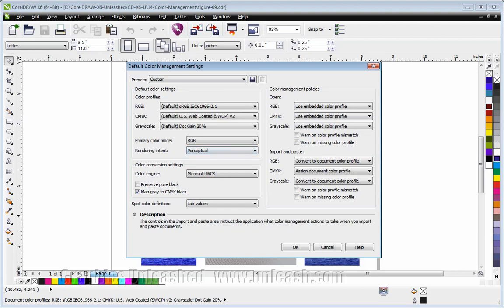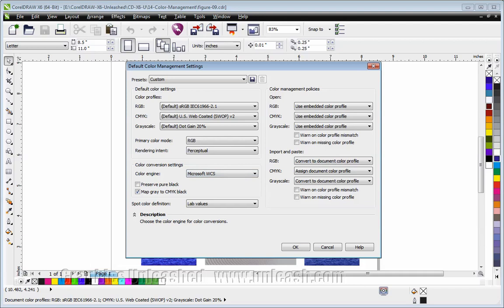The rendering intent. I showed you examples of all of these in the PDF file, and I suggest you use perceptual. The next setting are the color engines, and the color engines you see are dependent on what operating system you use and did you install the Adobe color management system or not. You'll see I have four. There are two of them labeled Microsoft. If you are on Vista or above, you will see the WCS, and that would be my choice if you're not needing to match Adobe products.